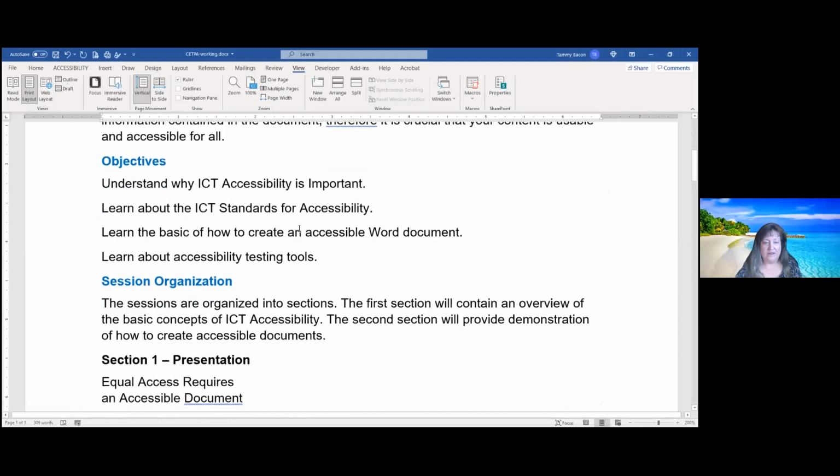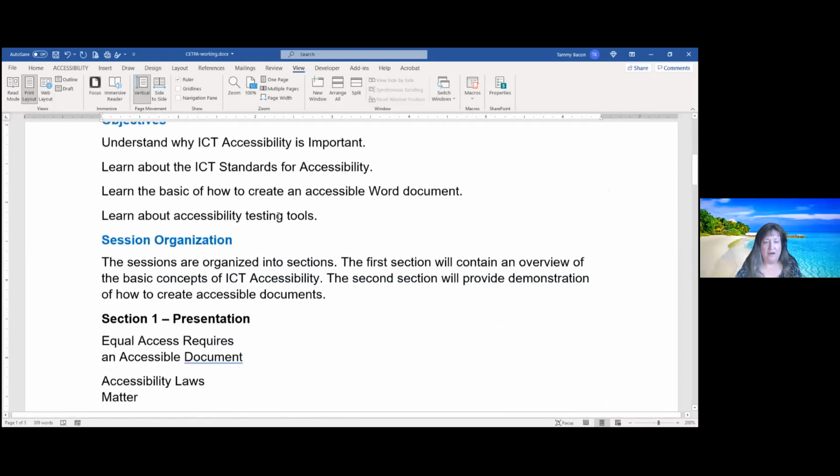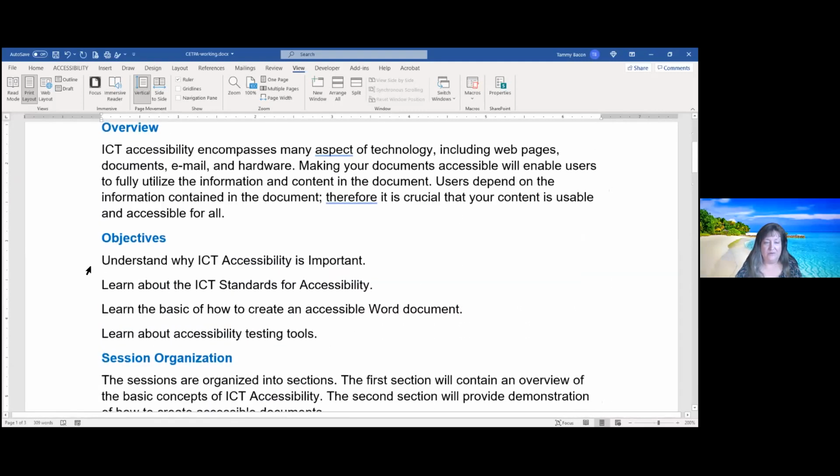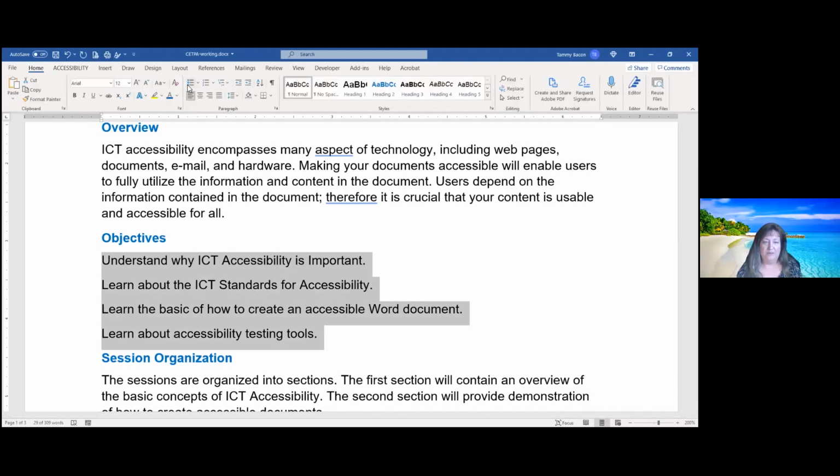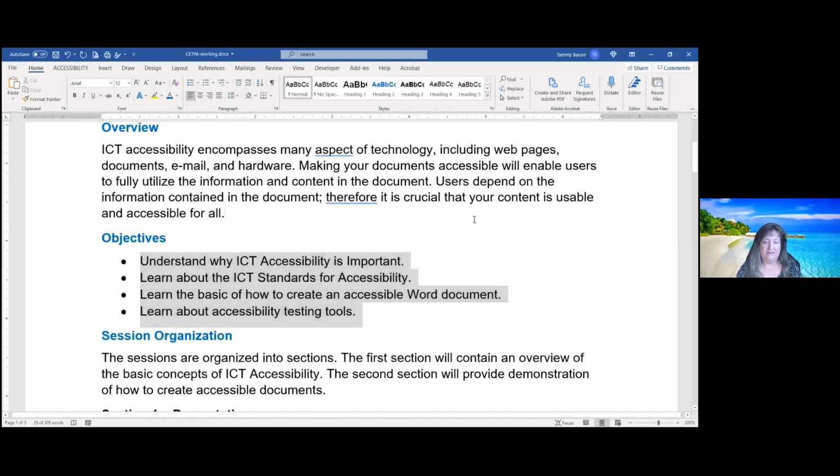The next thing I wanted to talk about are bulleted lists. It's really important to have a bulleted list rather than just a hyphen, because when a screen reader user comes to this list, it will tell them that it's a list, first of all, and then how many items are in the list. So be sure to go to the Home tab and use the bulleted list in the paragraph section for bullets.